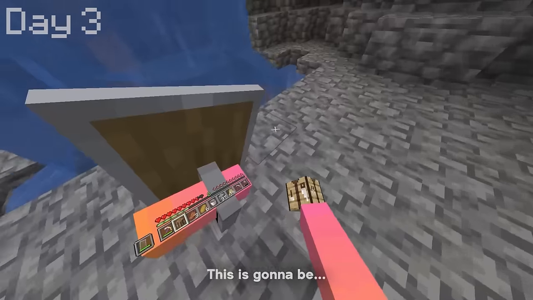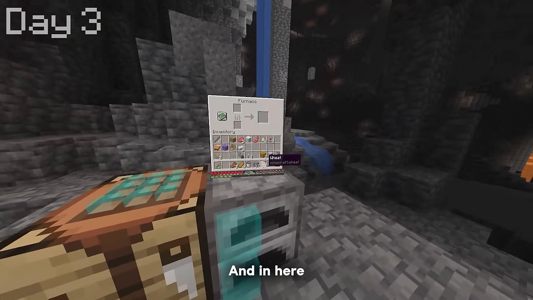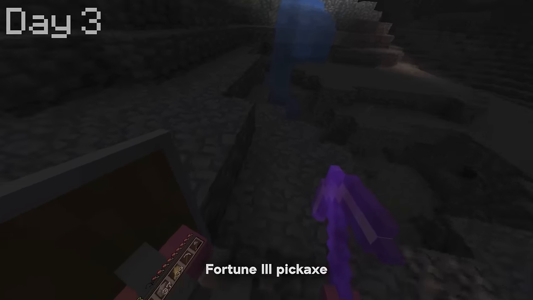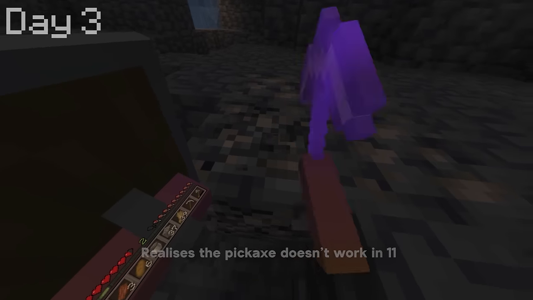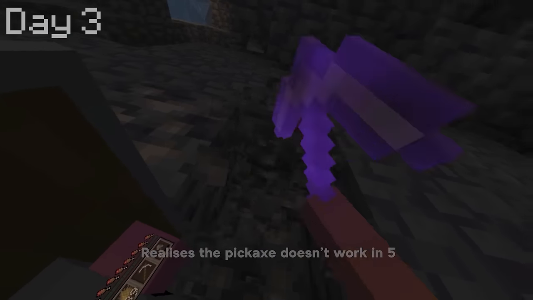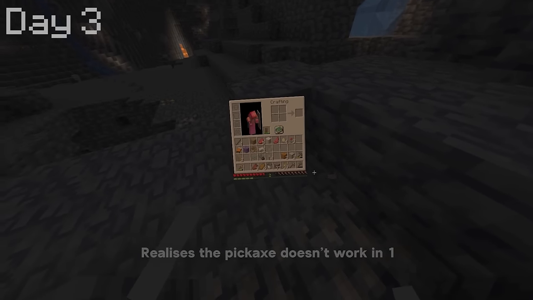So what I'm gonna do, this is gonna be the station for a while. And in here, we're gonna put, I don't have any coal. Oh no. Well, you know what? Fortune 3 pickaxe, because I don't wanna be spending too much time down here. Oh, this takes so long to mine. How we doing? Nothing chasing me? Okay. How much ore do we have?